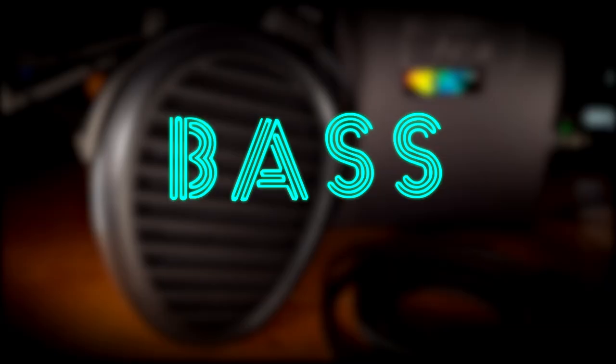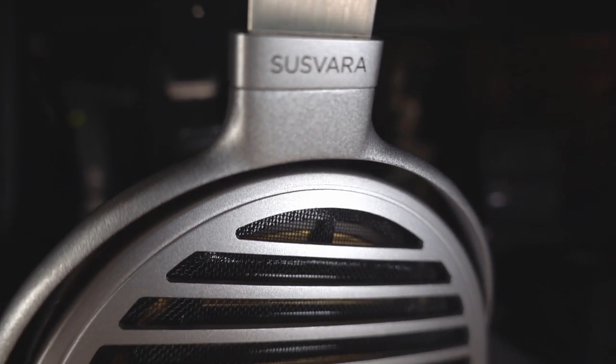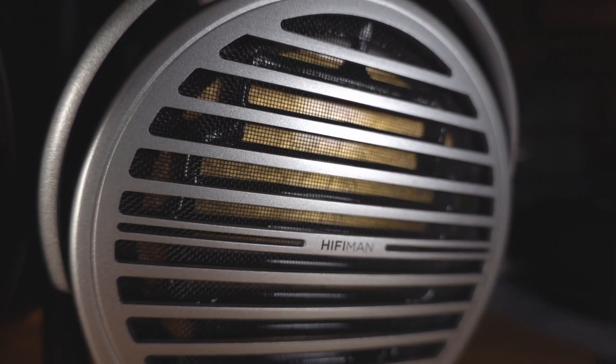We're going to look at sound structure — bass, mids, and treble, in that order. Let's start with bass, and I have an upset: it's the Aria for me. The Aria just has more bass presence, even if it gives up a little naturalness and detail. The Susvara feels like it goes deeper into the sub-bass — that presence way down low. But the Aria delivers a more robust bass presence with no real bloat to speak of, and it sounds more musical to me. At reasonable listening volumes, they consistently offer more down low. Overall it's a win for the Aria Stealth — I get more feeling out of the Aria's bass.